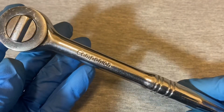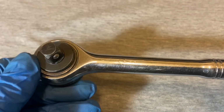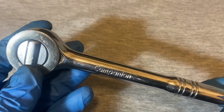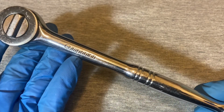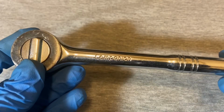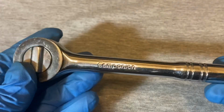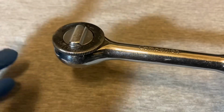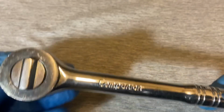The only thing is that when you bought these, the warranties were not lifetime. So I think a lot of people probably had a bad experience going back to Sears, thinking, oh well, it's Sears lifetime warranty, right? No, that only applies to Craftsman. These didn't have the Craftsman lifetime warranty, so you would be SOL if you bought one of these and thought you were going to bring it back in a couple of years after it broke and get a replacement. No, not for this brand.